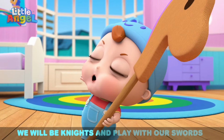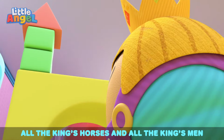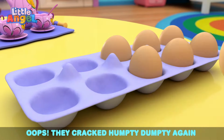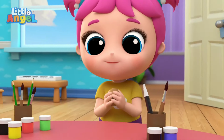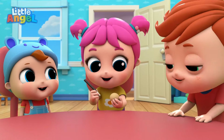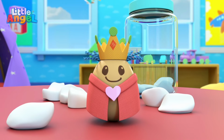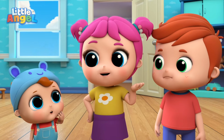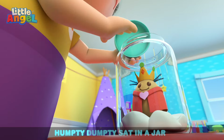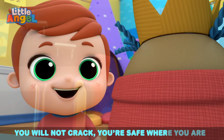We will be knights and play with our swords. All the king's horses and all the king's men. Oh, they cracked Humpty Dumpty again. Come with me. Done. But how can we keep Humpty safe? Yeah! Humpty Dumpty sat in a jar. You will not crack, you're safe where you are.